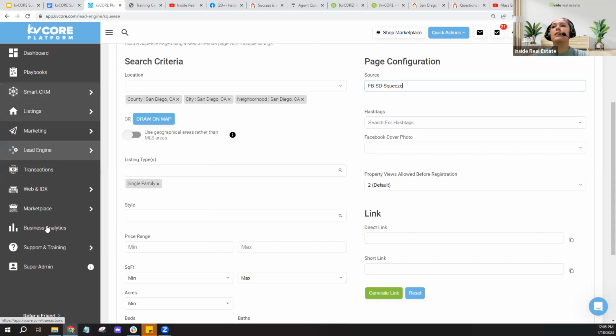And then another valuable piece, if you haven't checked out your business analytics, there is an area in business analytics. There's a tab at the top that says source performance. You can pull up reports based on the last week, last month, last year, different variations, and you can see which lead sources are producing the most leads for you over time. So if you give them distinct sources, you can really tell, hey, this squeeze page actually generated a lot of leads, but that landing page did not, or vice versa. So you can really see that for yourself over time, which can be really helpful if you're creating a couple different ones of these and testing them out.